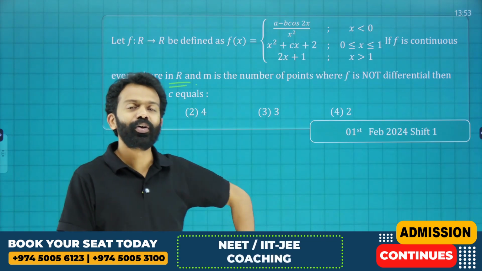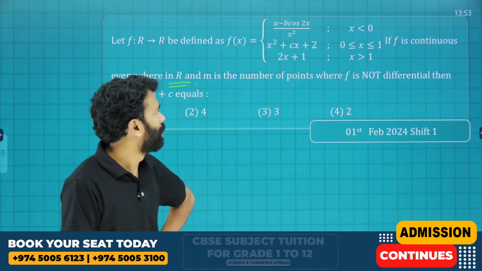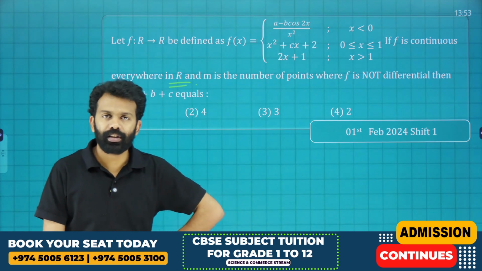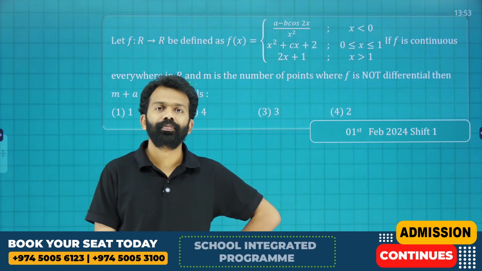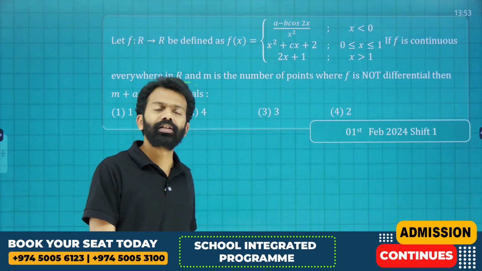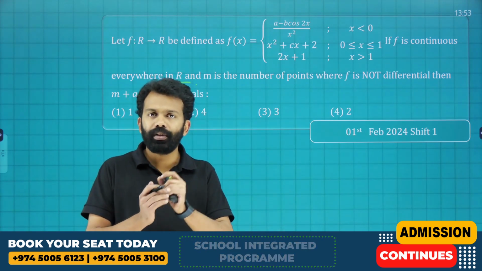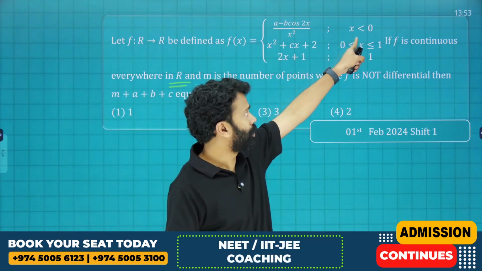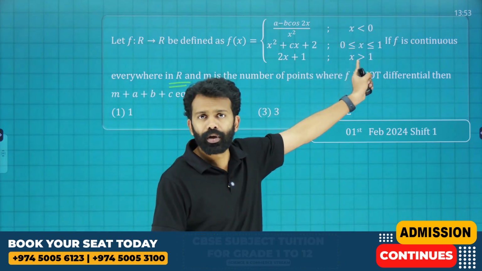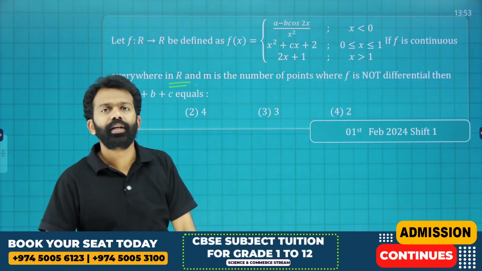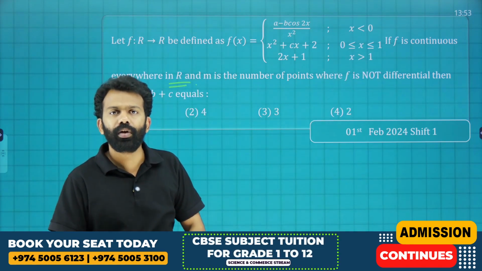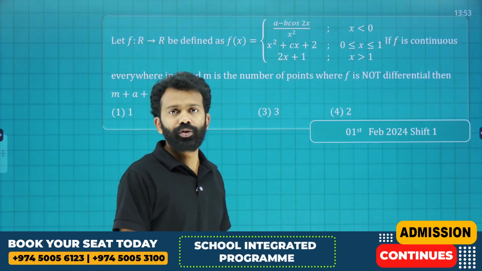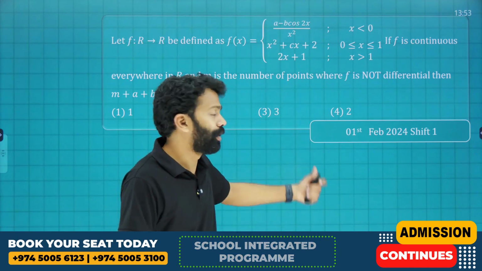Okay, so how are you going to formulate this one? It's an easy question actually. See, they haven't mentioned a particular point where the function is continuous. So what will you do in this case? As we discussed in the last session, you need to go for the points where the function's character is changing. If you observe here, the function's character is changing at 0 minus and 0 plus, and also at 1 minus and 1 plus. That is, in the immediate neighborhood of the points 0 and 1, the function's character is changing. Therefore we need to formulate according to those points to get the unknowns.